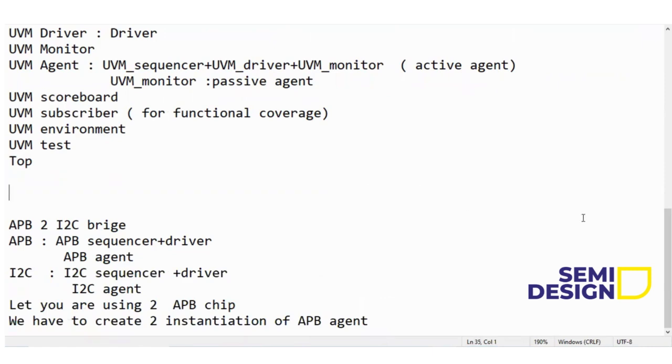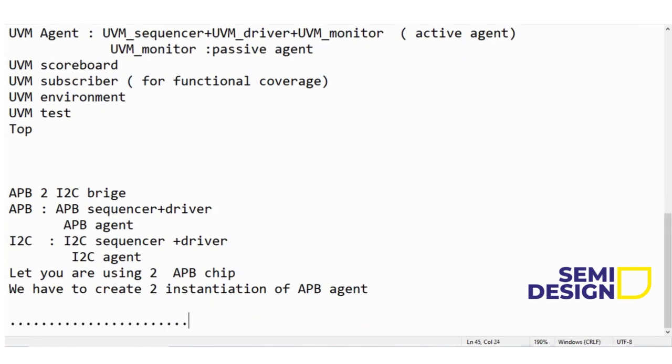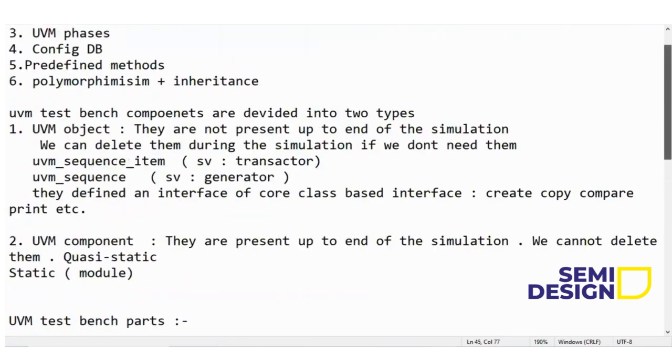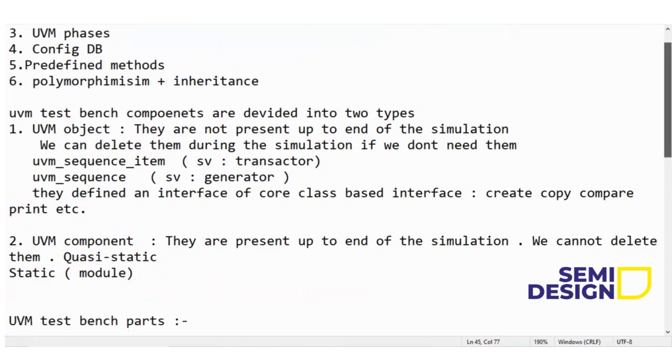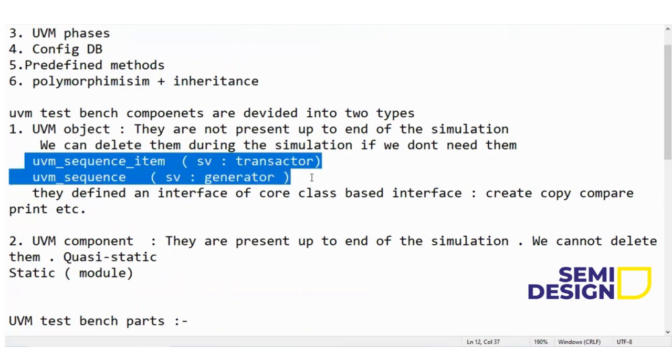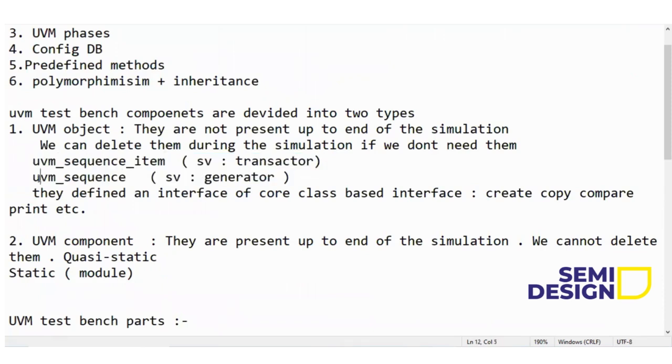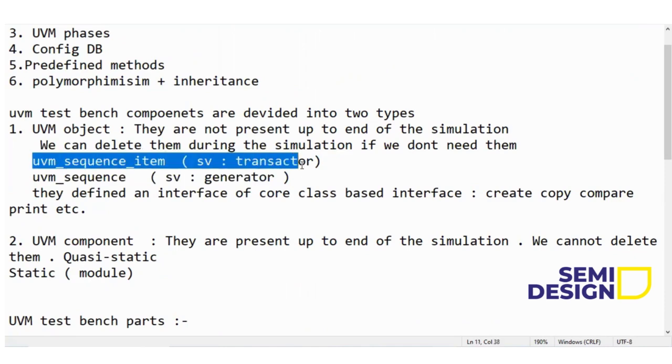Okay. So now we will see what is happening inside this UVM sequence item. See, UVM sequence item only will take 2 or 3 classes, because see what I said here, all the methods we are going to use will be defined inside this UVM object. That means if I want to use the copy method or the compare method, I have to mention them either in UVM sequence item or in UVM sequence. So it is always good to mention them in UVM sequence item. Okay, so now we will see what the predefined methods are and how we can use them. We will start with UVM sequence item.